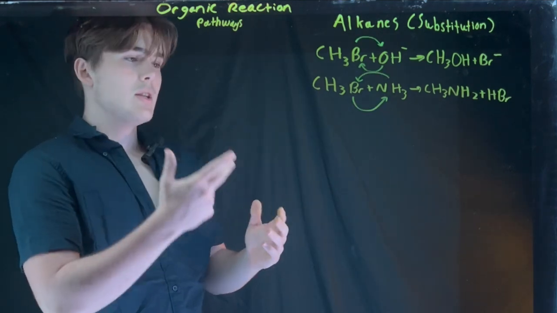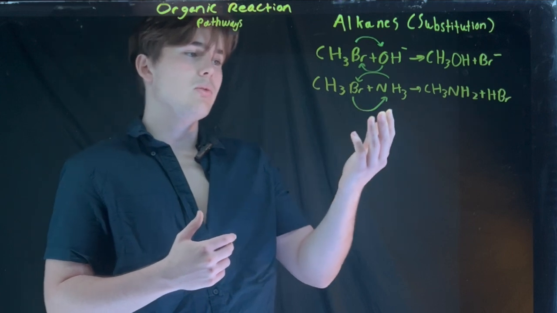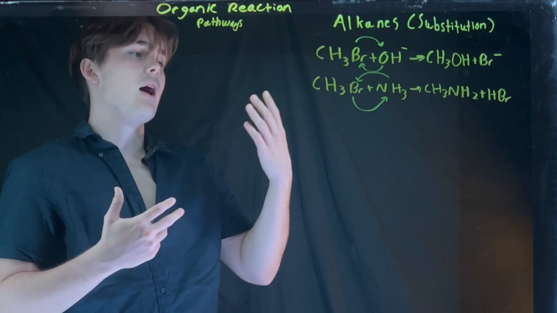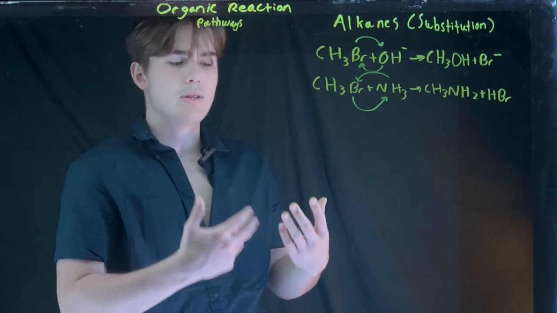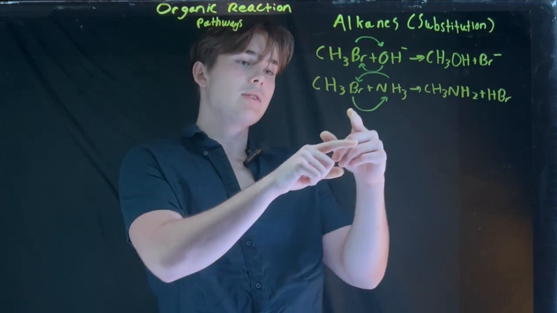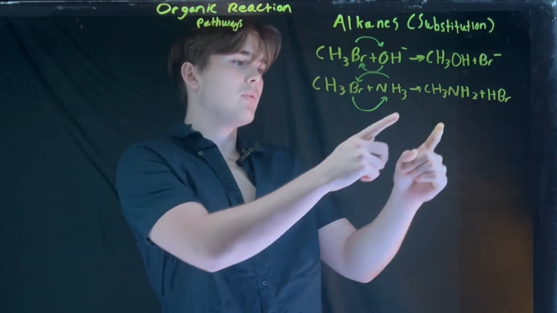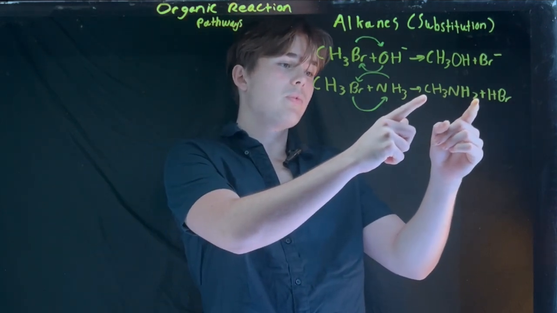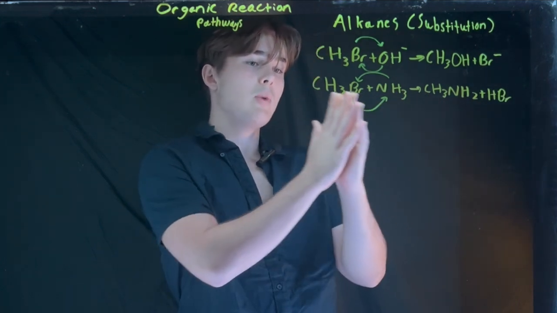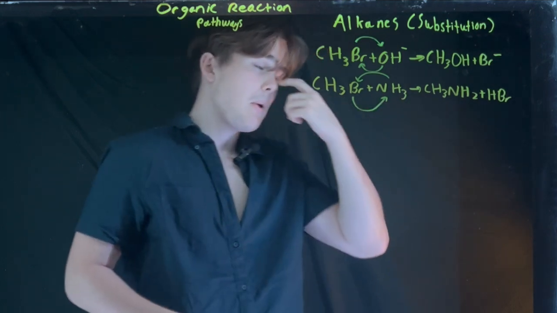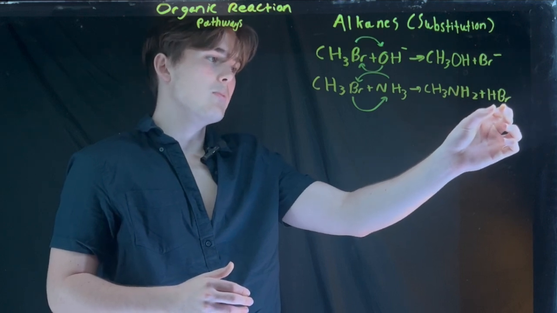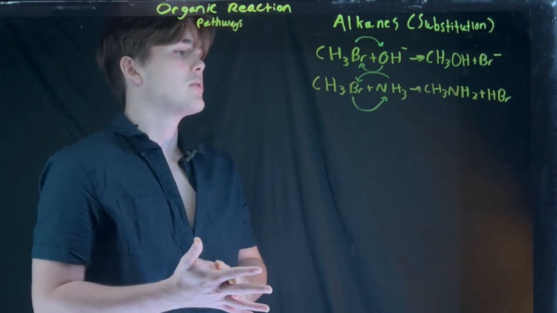In the next substitution reaction, we have a haloalkane being reacted with ammonia. NH3 is another way of referring to ammonia. It means the same thing. It's a substitution reaction, so these two molecules switch places. We have CH3NH2, which is now an amine because we have the NH2 group on the end of that molecule, which takes it from a haloalkane to an amine. And then we also have the hydrogen and the bromine left over as another product.